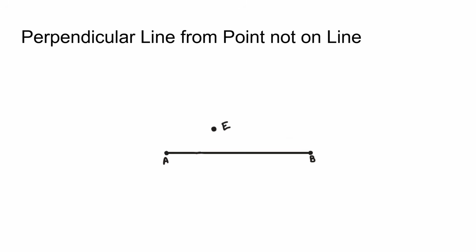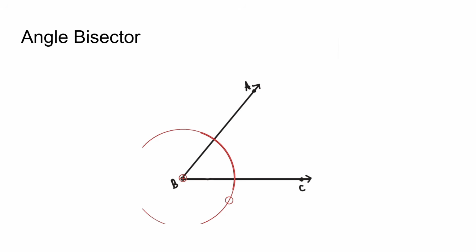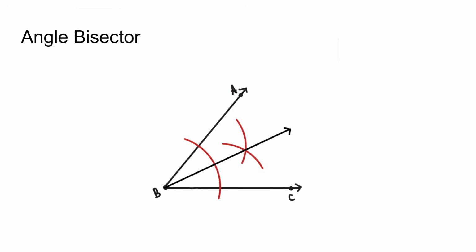And then perpendicular line from a point not on the line, make your compass, make 2 marks on line AB, and then you want to move it there to make 1 arc, and then at that intersection, with the same shape of your compass, and then construct the line. And then for angle bisector, let's say we have angle ABC, right? We want to put the compass on point B and then construct an arc that intersects both lines. And then we want to move it to the intersection points and make 2 arcs that are the same shape. And then there is your angle bisector.